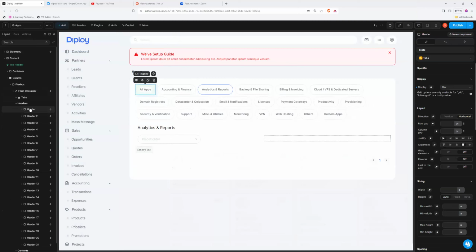Okay, so it's tabs. My first thought looking at this is you probably don't want to use the tabs element. I don't know if you would agree, Flo, but personally how I would do it is I would have a collection list. Inside that collection list, I would have one div with one text. The collection list I would bind to a variable that contains all these tabs, just this information. It could be objects with an ID and the text.